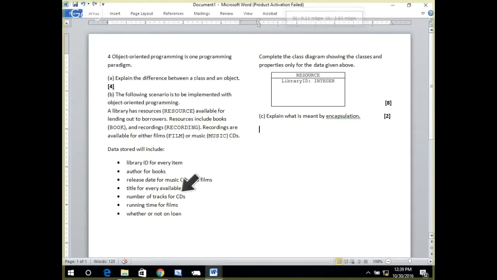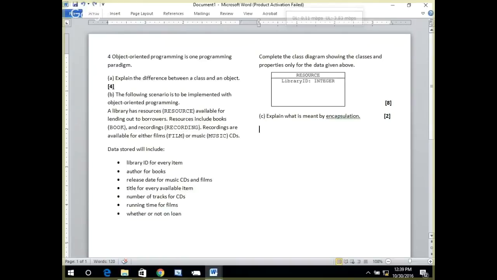Title for every available item, resource, the top base class. Number of tracks for CD, that would be in this music class. Running time for films, in the film class. Whether or not on loan would go to the resource because everything can then go on loan.